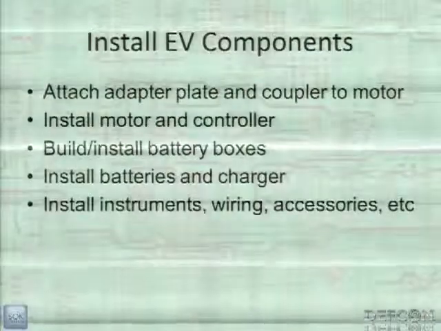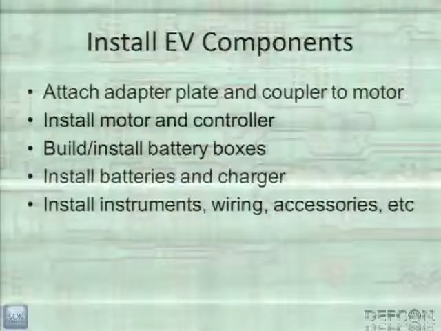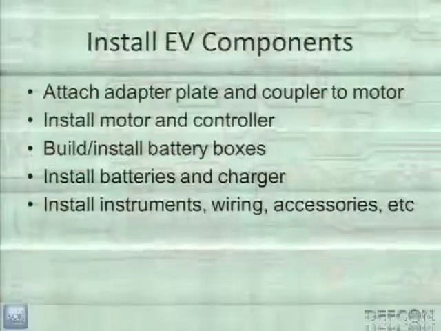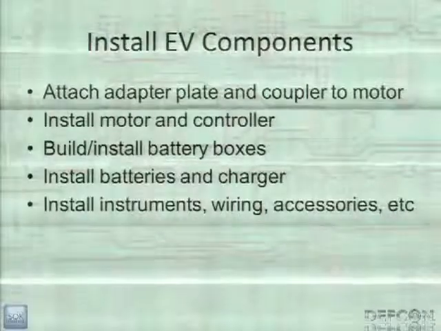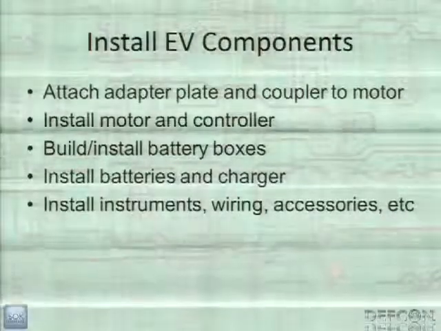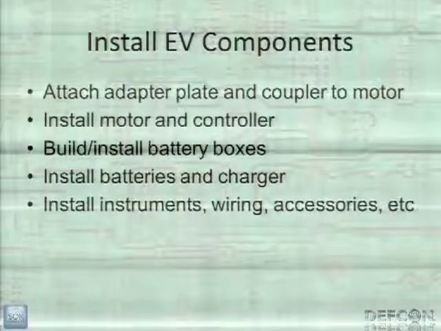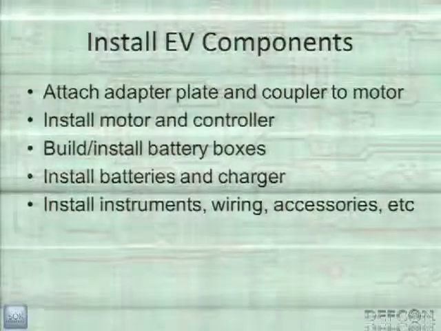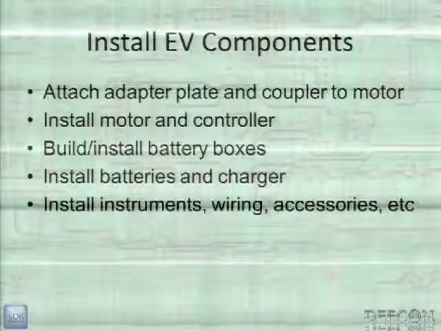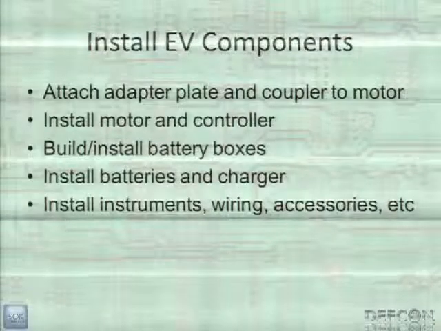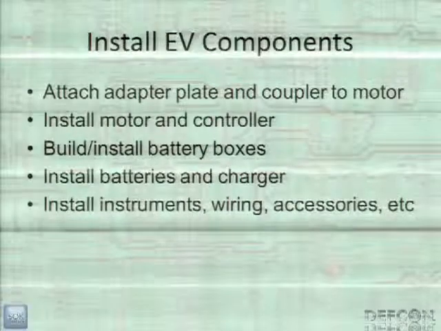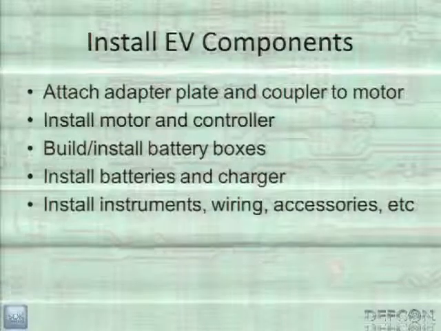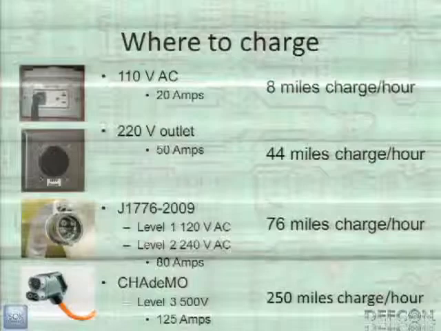Then install your EV components. Once you have everything, it's pretty straightforward — for the Bug, it's just four bolts to put the motor on once it's lined up. Install your motor and controller, then build and install your battery boxes — probably the hardest part. Do your batteries last because the technology is changing so quickly; if you're building over two years, you don't want to buy batteries up front and have them sitting around. Mine took about six months; some experienced builders can do it in as little as four hours with the right prep, while others spend a year or two. Then install all your instruments, wiring, and extra stuff.